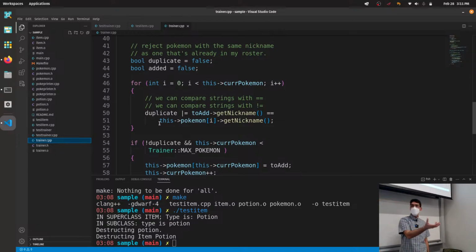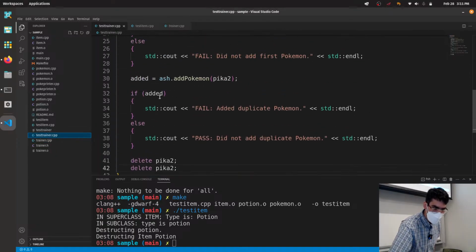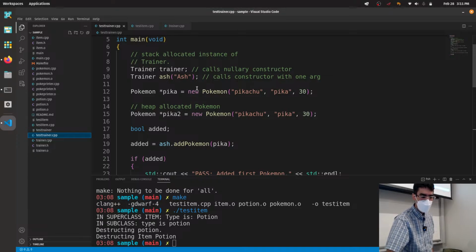So the main method in test trainer here is responsible for having called the constructor for Pokemon. But the add Pokemon method that we're calling on the trainer is taking ownership of the Pokemon.